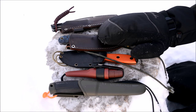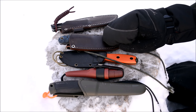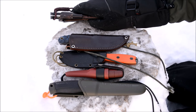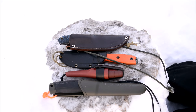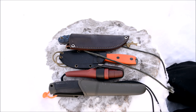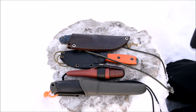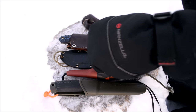This was the last one they had in stock though. So these are pretty tricky to find. That's kind of my only hesitancy of making a review with them, is they are quite tricky to find and they're not made very frequently.